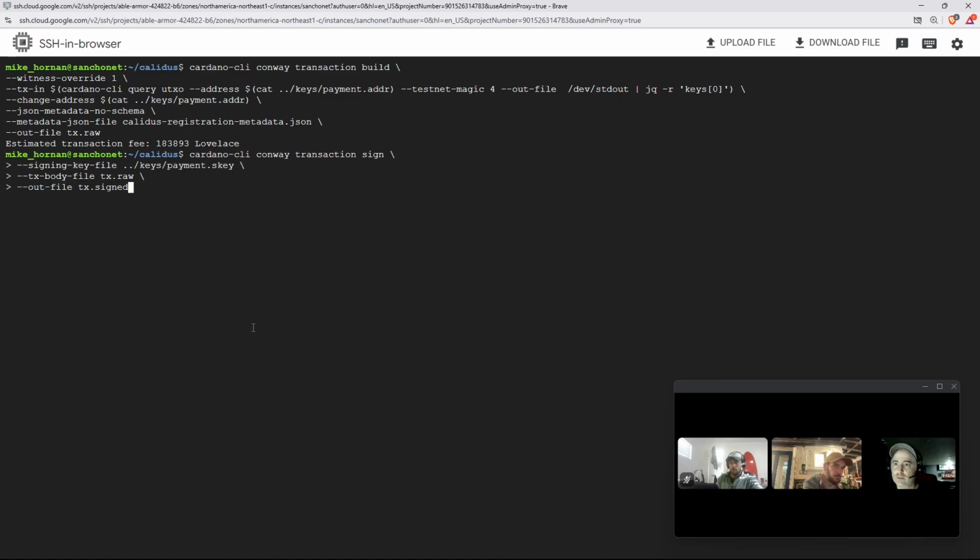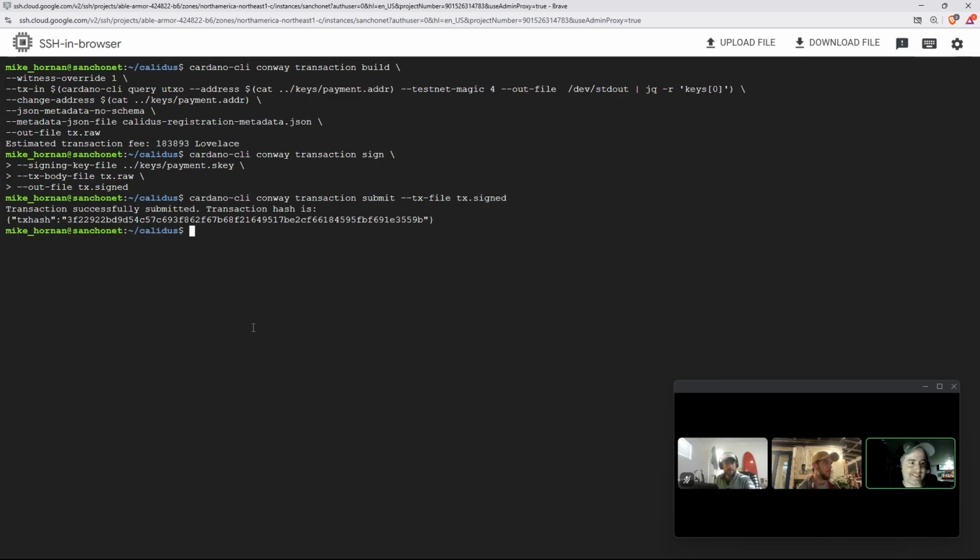No. That's it. Signing key file. That's good. Let's do it. Okay, that's done. And now let's submit the metadata. Cardano CLI, Conway, transaction submit. And now I want the transaction file, which is called transaction.signed. That's it.